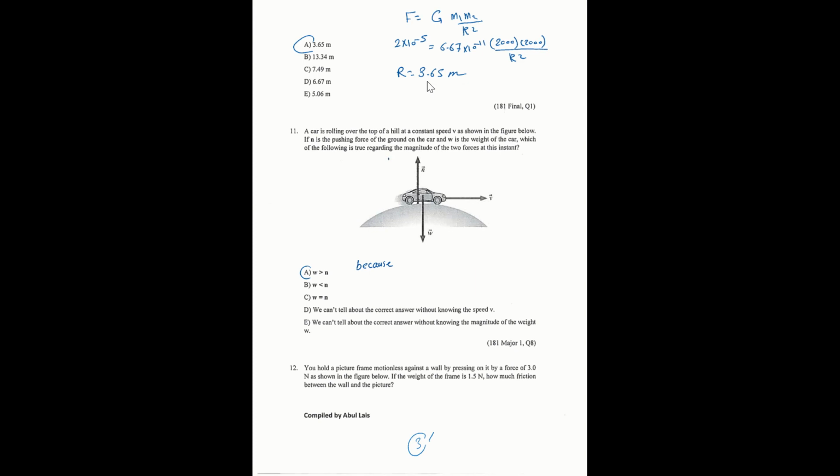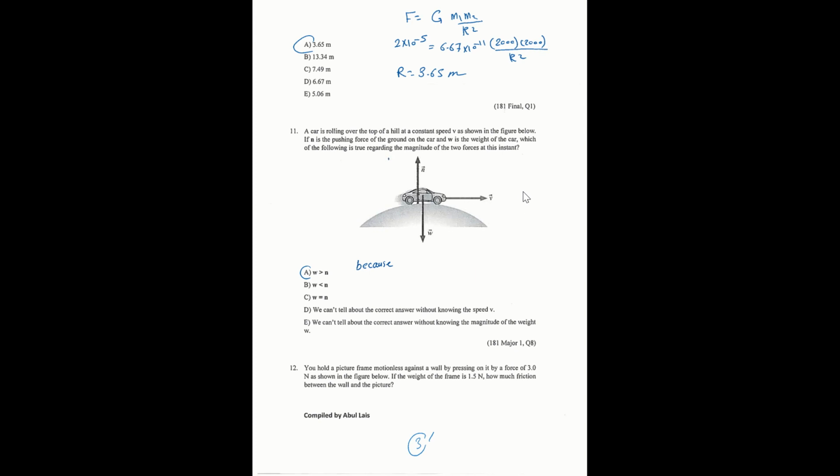3.65 meters. And you may notice that although these are two big elephants with 2,000 kilograms each, that's a very big mass compared, of course, to our masses, you can see the force between them is still very tiny. It's only 2 times 10 to the negative 5 newtons. And again, this is because this constant is 10 to the negative 11, which really makes the forces very low.